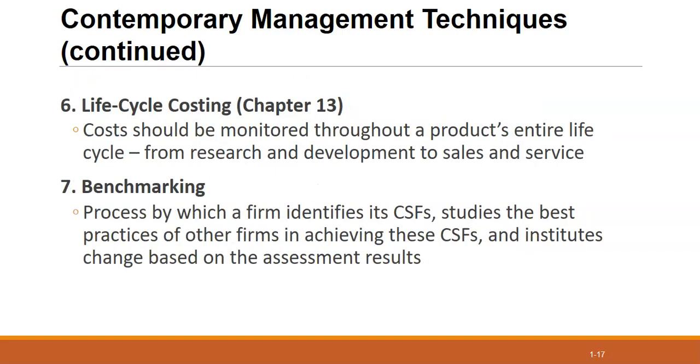Life cycle costing. Research and development is expensive and it takes time. So we keep track of costing throughout the entire life cycle and put that as part of the product's cost. The product cost isn't just its direct materials and its direct labor. If we paid millions of dollars to develop and test the product over an extended period of time, those costs, we need to try to recoup them in some way.